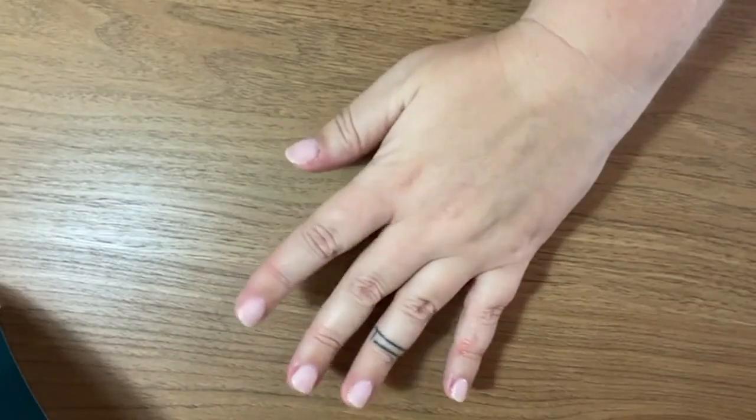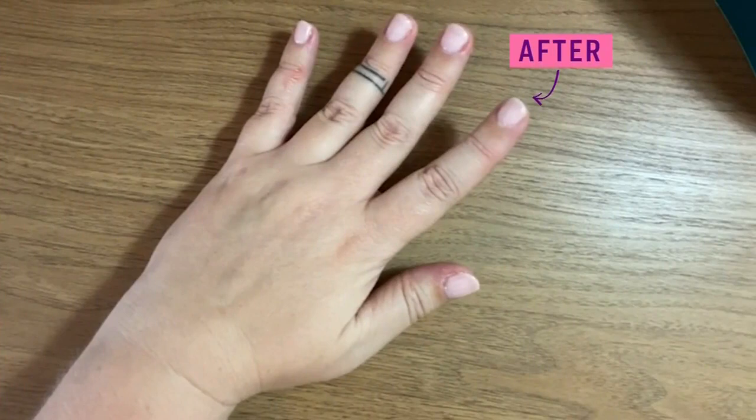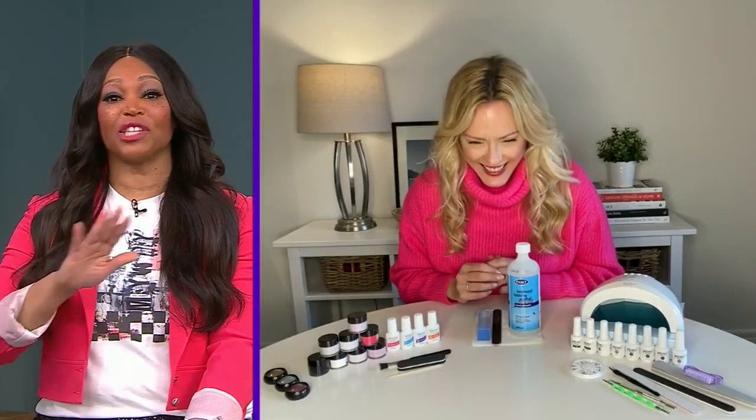You've had gel manicures before, right Tracy? Oh my gosh, for so many years. And then COVID came around and I had to start from scratch — these are my real nails right here, nothing on them, plain Jane. City Line staffer JC tried out a gel nail kit, and here's what she had to say: 'If you're just starting out, it's a little more challenging, but it definitely gives you that salon feeling. Read all the instructions, even the tips at the end — they'll tell you any tips and tricks you need for a great finish.' I love that we got JC to test a kit, because her nails in studio were always on point. Her nails looked great and she did a great job.